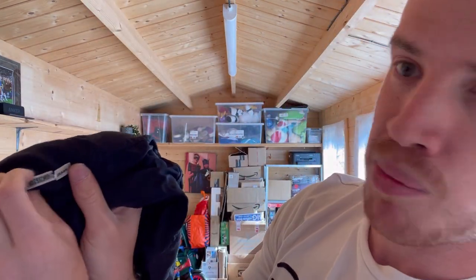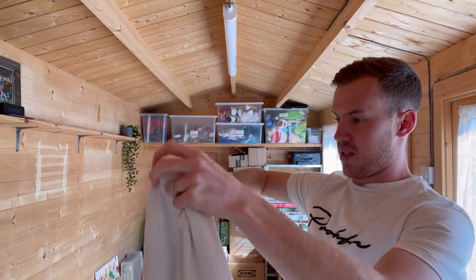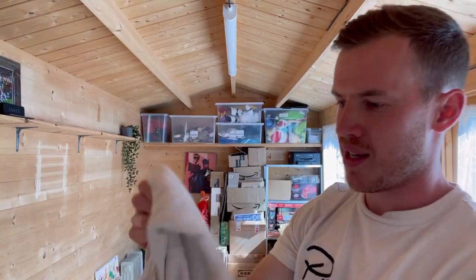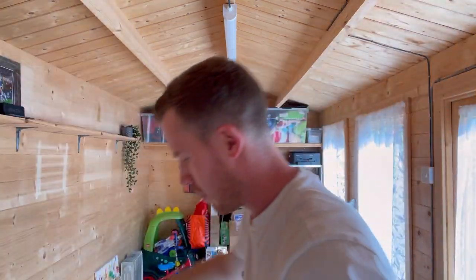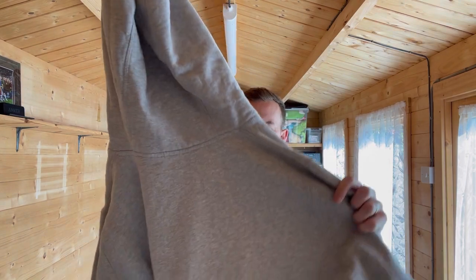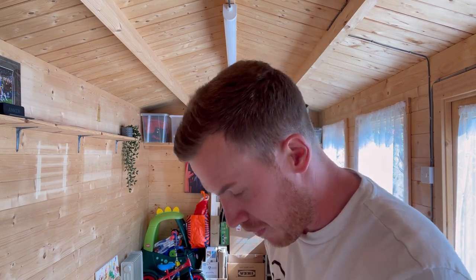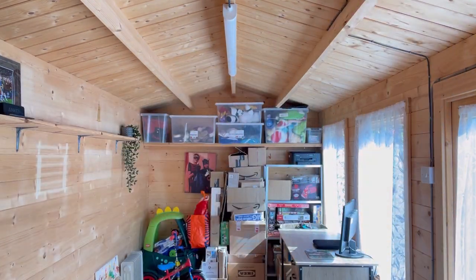A Levi's hoodie — quite heavily faded and stretched out — not going to bother, that's going in the donate pile. Then a really lovely grey Timberland hooded hoodie with embroidery on the front. Nice clean condition, very small marks. It's a large men's — keeping that, it'll do well.